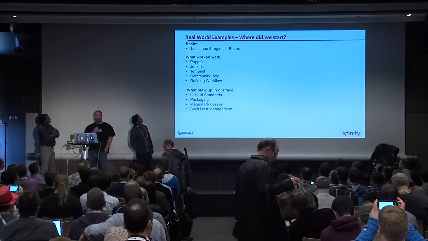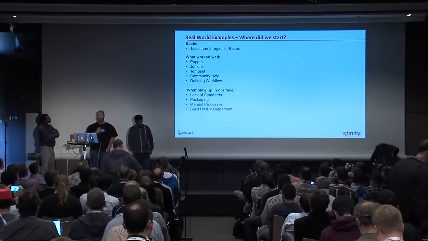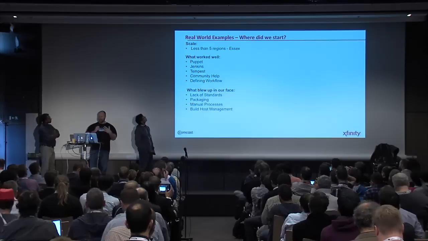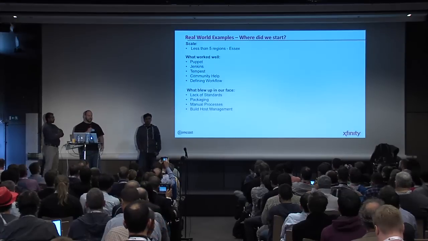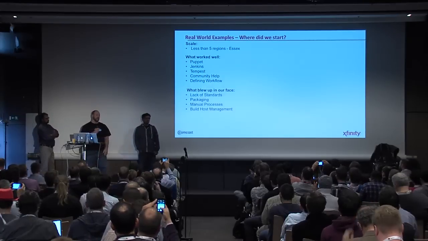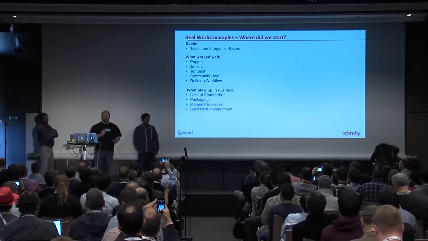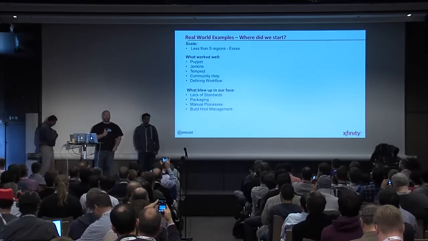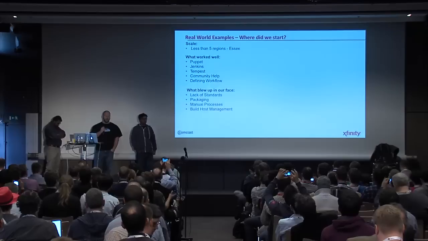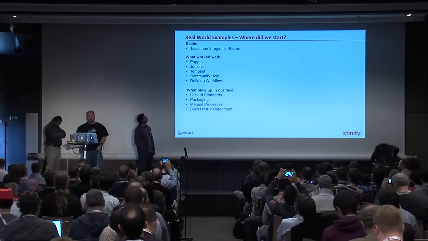So where do we start? Well, we had less than five data centers, and we started to realize that as we were going to scale up these data centers, we'd have to put more and more automation around our process. It was taking us more time than we'd like to actually push things into production. We have a goal of getting a milestone release into our production environment within 2 weeks, and doing it in the most automated way that we can.